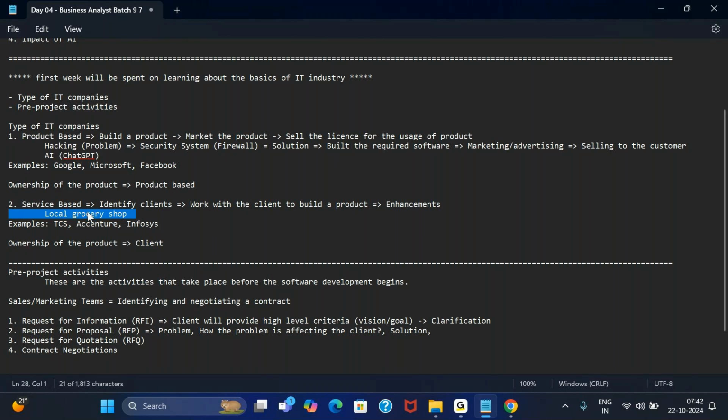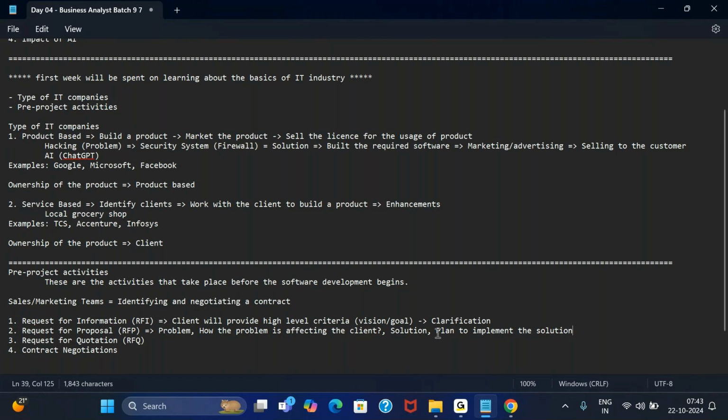So the sales and marketing team will provide a high level solution, and a plan to implement the solution. What will be my plan to implement this solution? The plan will talk about how much time I'm going to take, and the approximate number of people that will be working in this project.